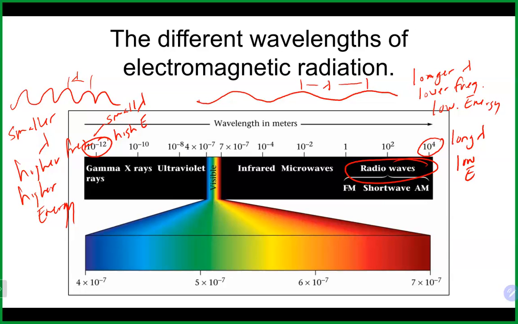As we continue to the left, we hit things like microwaves, which have enough energy to spin the water molecules really fast in your pizza, and then it's cooked in like 3 minutes. It's good to go, right? If we go a little bit further to the left, again, the wavelength is getting smaller as we go left on this picture. We have infrared, and that's typically where we feel heat and energy coming off. Then one more spot to the left is the visible part of the spectrum.